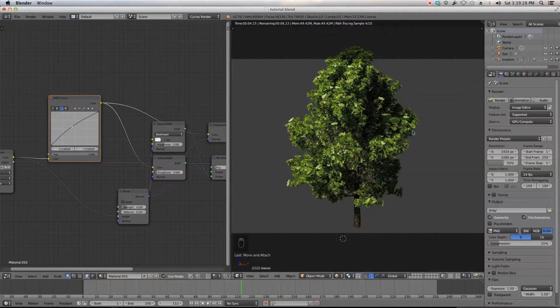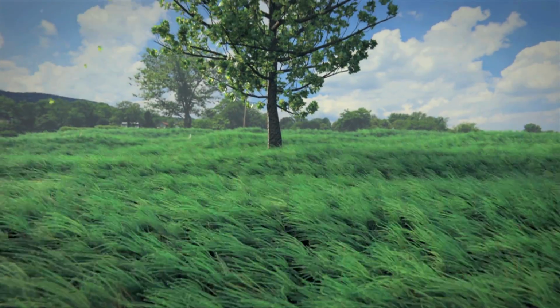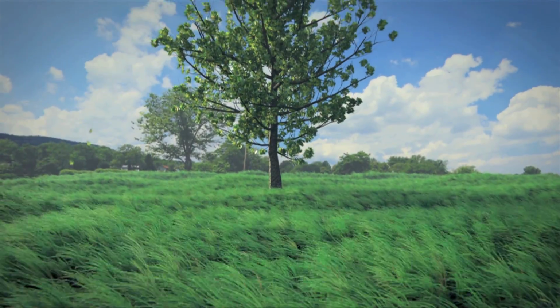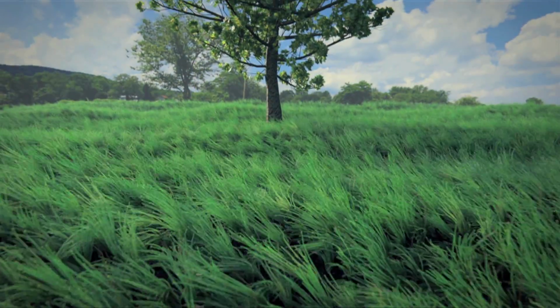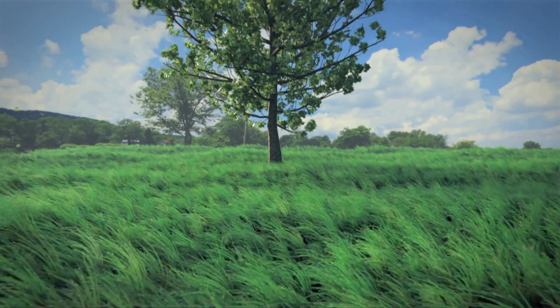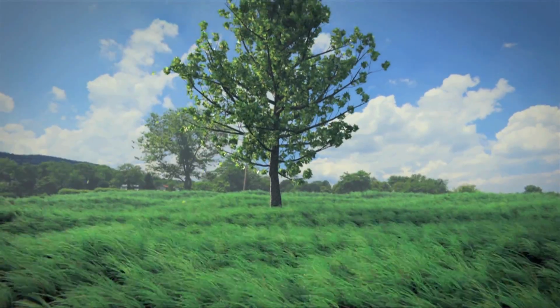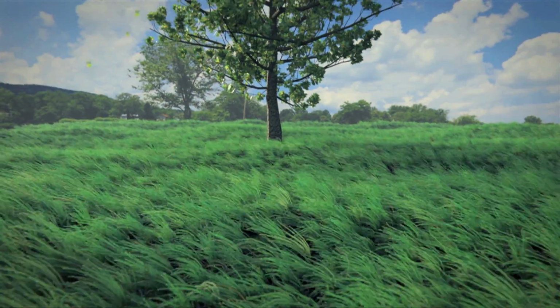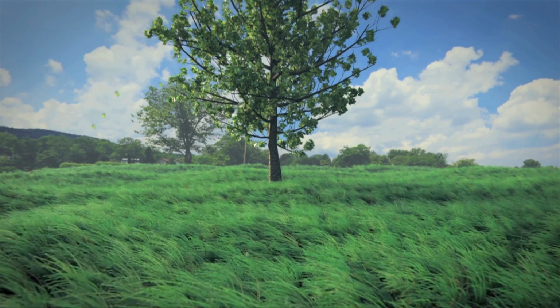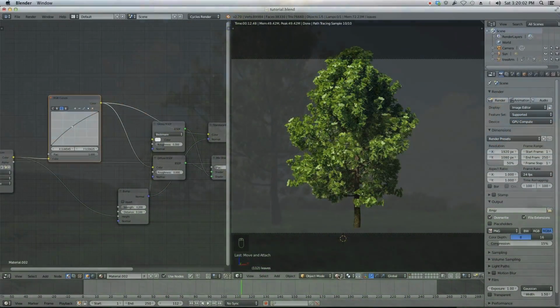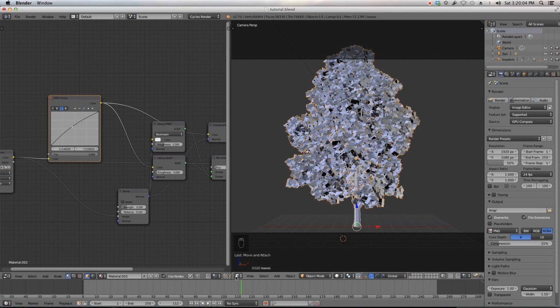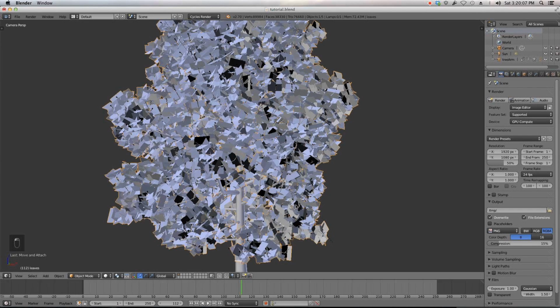This is animated too, if you remember, so it will wave back and forth in the wind. And here's a little animation now that I did by taking a tree and sticking it in my grass tutorial result. So you can see it looks like this when you combine it with a full looking scene, and I also put some falling leaves off of it with a particle system. But you can see the cool results you can get with this animated tree. So really, really cool.